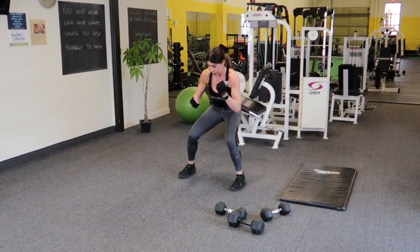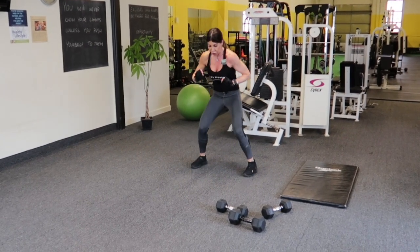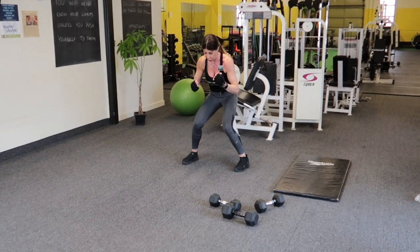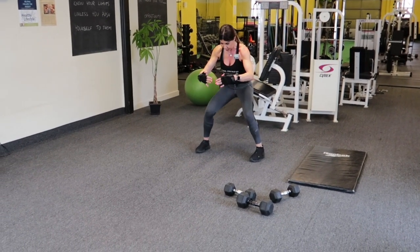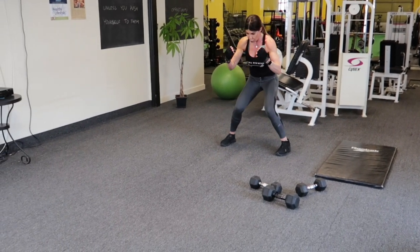Come on. Don't worry about changing legs. Just keep going. Come on. All right, here we go. Squeeze. Rest it low. Power that muscle. Tap it in. Tap it in. Tap it. Come on.